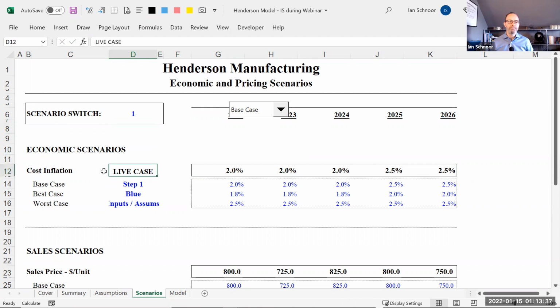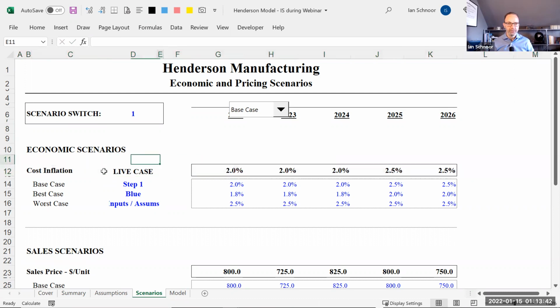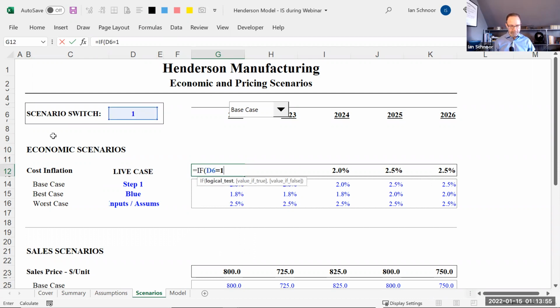So the question is, how do we build this? How do I build this row? What formula should I use to build this row? Well, many people will build this with an if statement. Has anyone done this before? People will say equals if. They'll say if this switch is equal to a 1, then they get the base. Otherwise, if this cell is equal to a 2, you get the idea. This gets long. This gets nasty. This is not fun. This is called a long nested if statement.